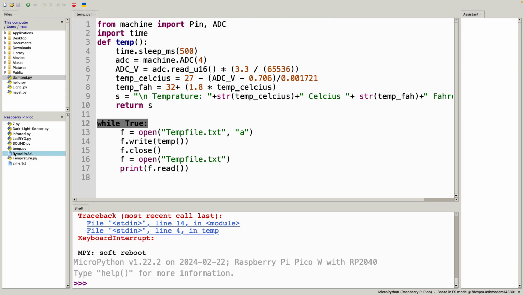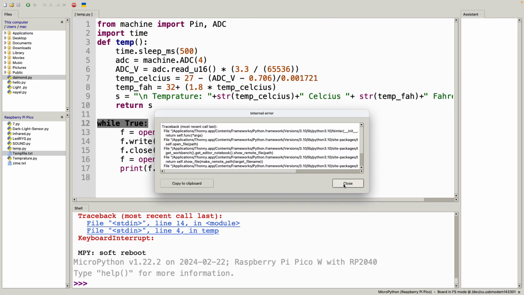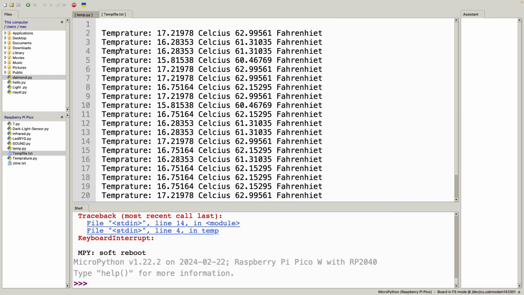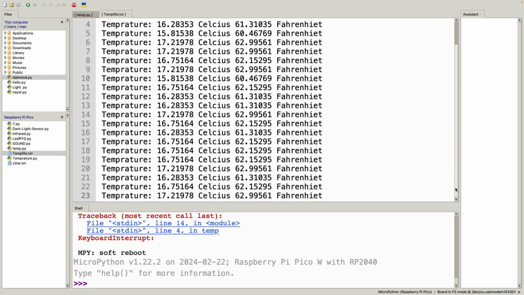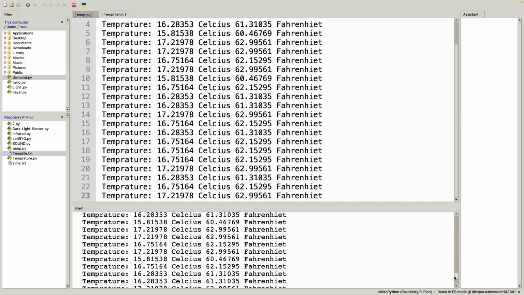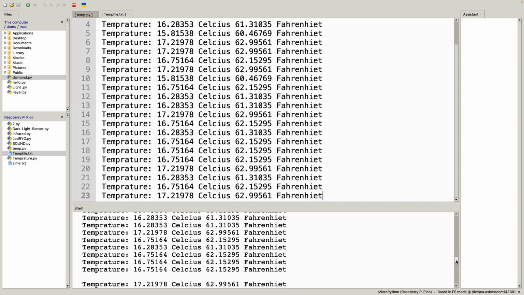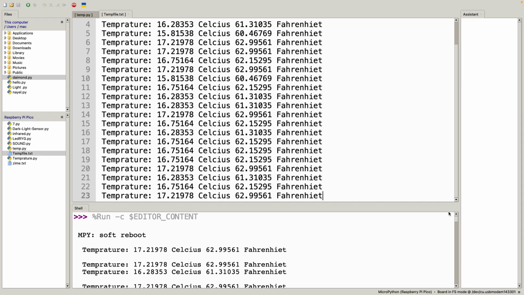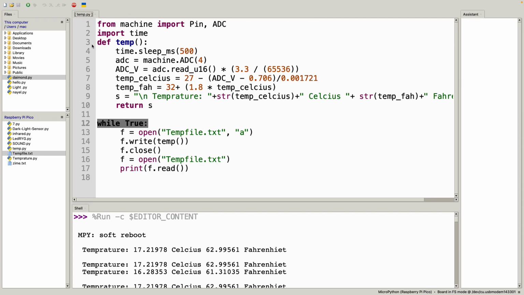So I can go into this file and I can see what is in there. You see here, this file is opened here in front of me. So all the temperature readings are now saved here, right? And those were also being printed directly on the screen as well here. See, every time you open the file and print the whole reading. So this is how you save and store a temperature reading.